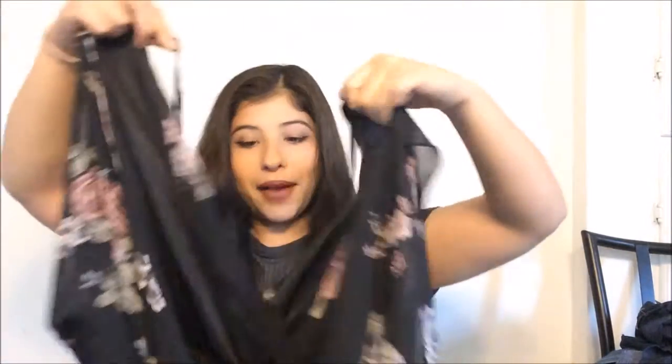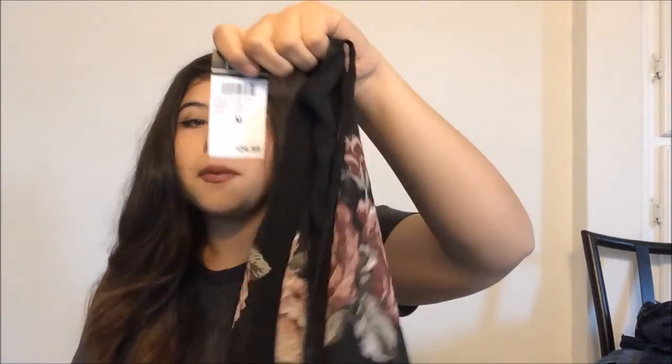It has these ties so you can make yourself a choker or tie it in the back. I imagine myself wearing this with a cute necklace, maybe a hat, some wedges — this lipstick looks great with it because it matches the flowers. I paid four dollars for this. Someone at Route 21 is going to be paying twenty-five bucks — that's literally almost half my whole shopping trip. For the price of just this item at Route 21, I got multiple pieces. Amazing — I don't regret the money I spent.